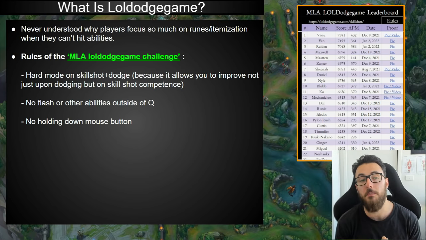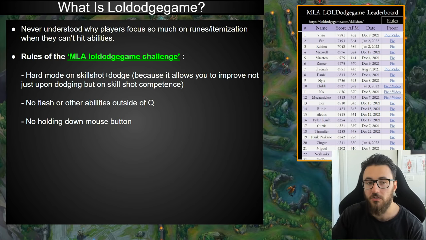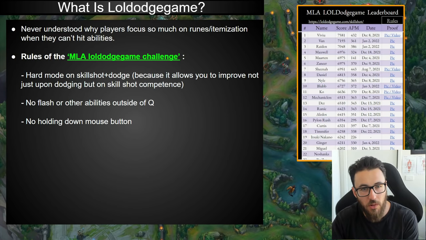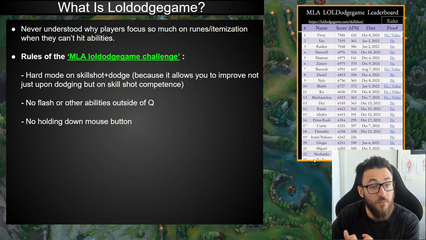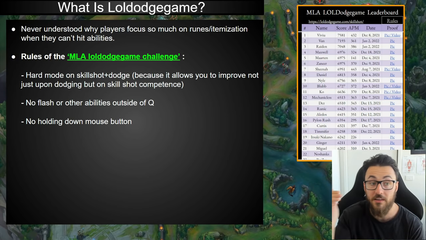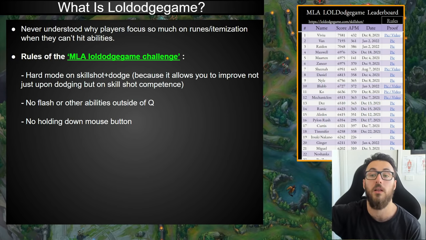This is specifically because I find there's a combo where it's only skill shot or only dodge. I feel like when you do skill shot and dodge, it's just more replicable for what the game will actually feel like, and it translates to the actual game of League much better. There's no flash or any other abilities outside of Q, and there's no holding down the mouse button. So these are the rules that we use in the MLA that has really helped us isolate skills, which we'll talk about in a little bit.